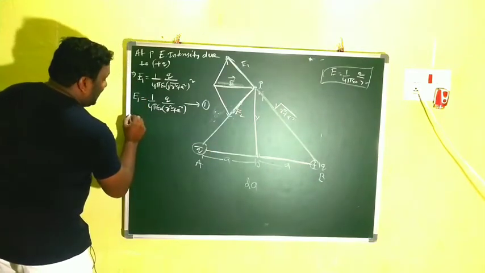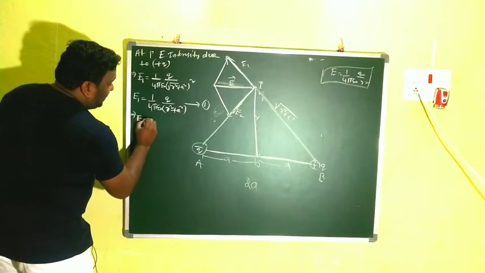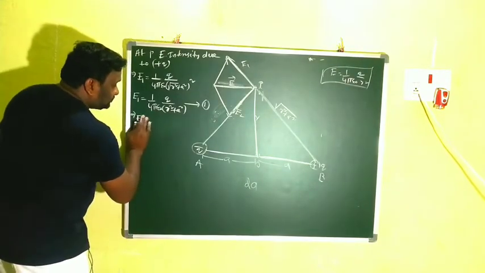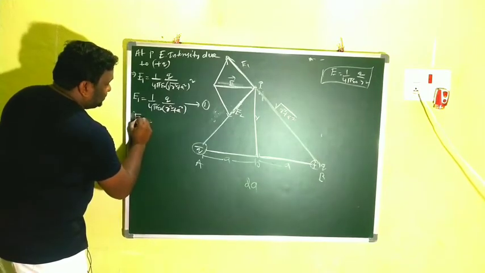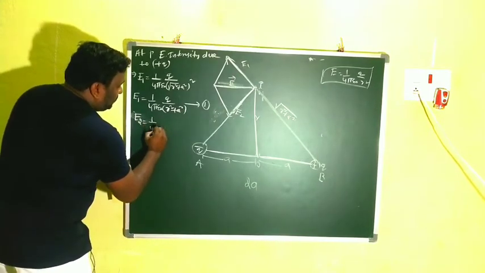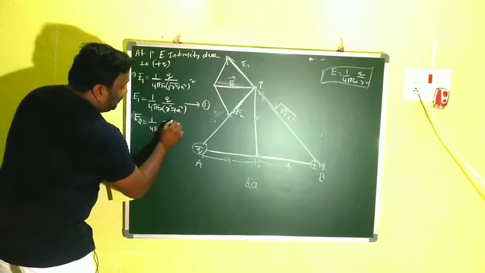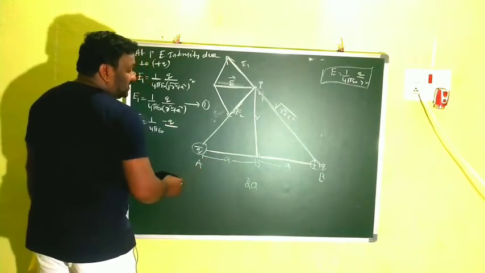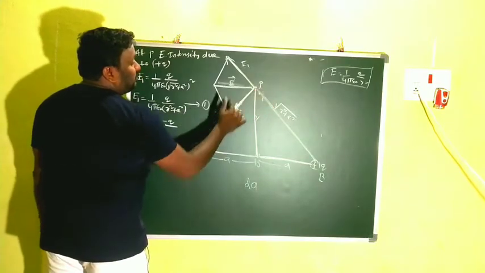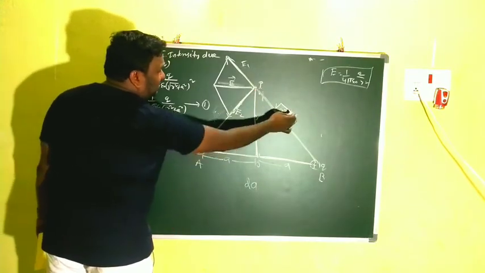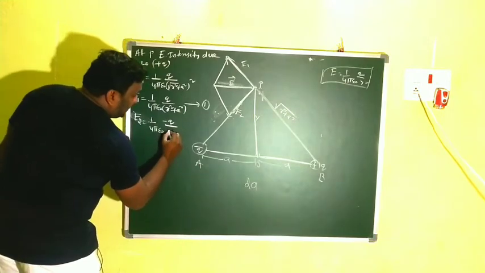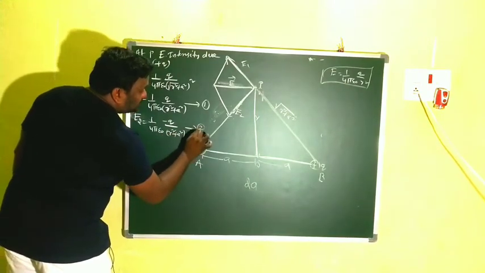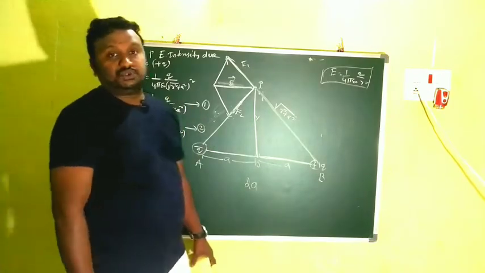Similarly, now the electric field intensity due to the minus Q charge, again the same formula. E2 is equals to 1 by 4 pi epsilon naught minus Q by the distance from minus Q to the point P. Again the same thing, both are the same. That's why I am writing directly R square plus A square. That is now equation number 2.